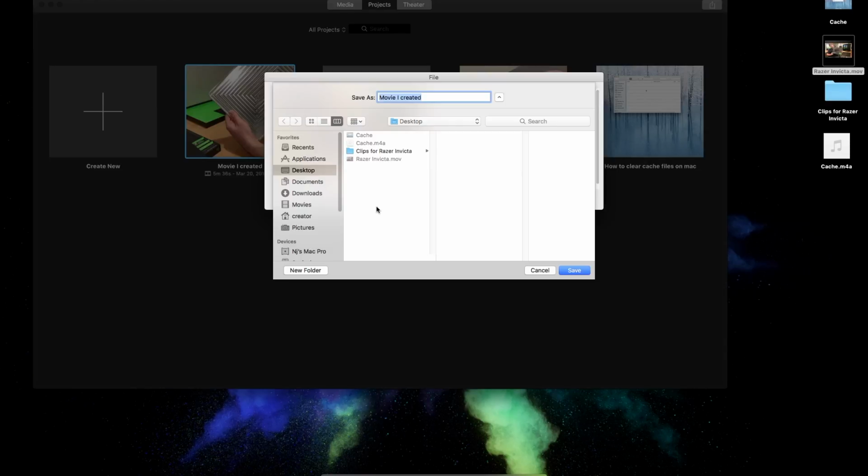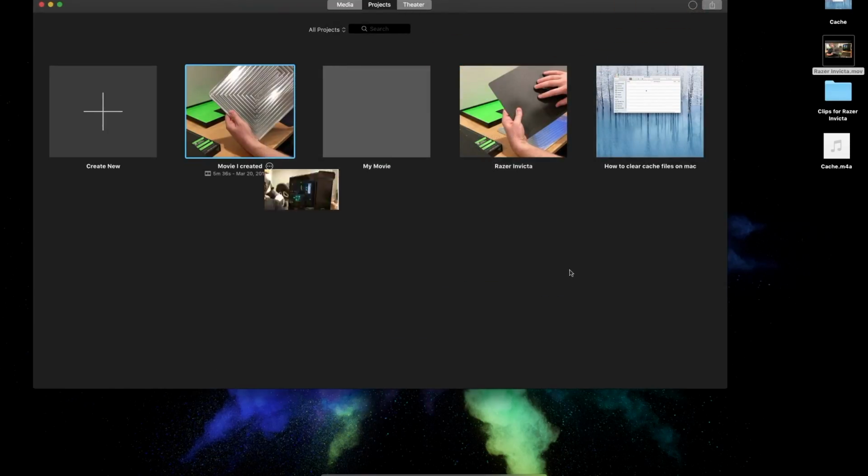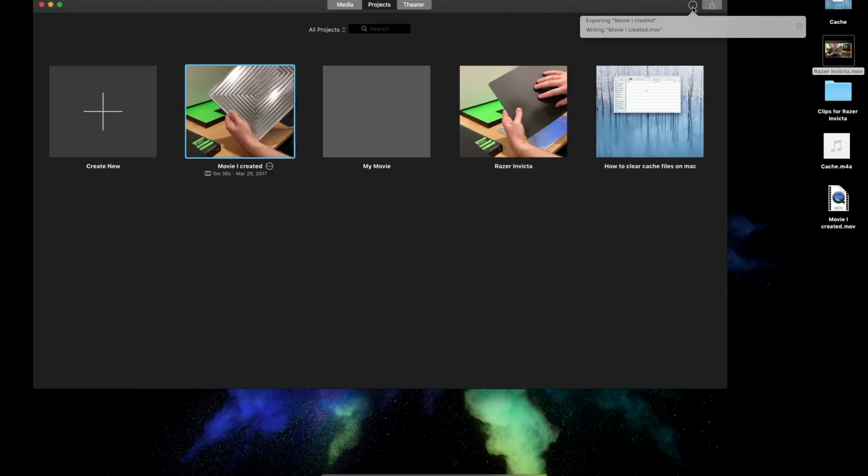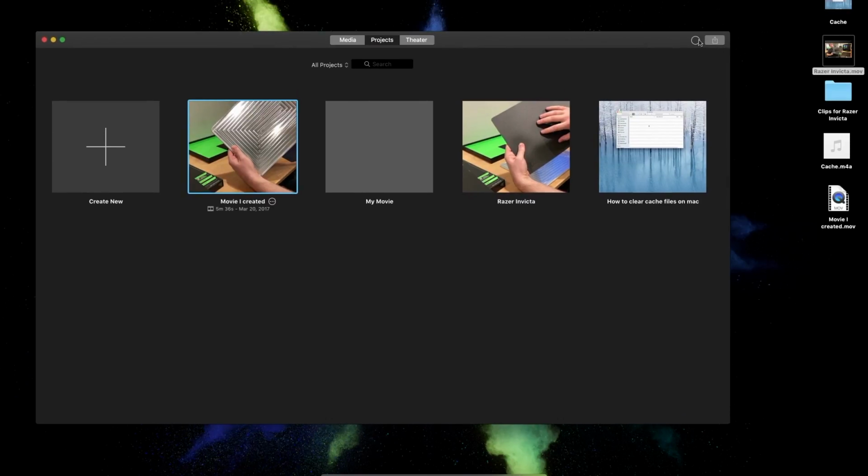And then this lets us choose where we want to save it. If you hit Command D, it'll take you to desktop. So let me show that to you real quick. Click on Movies and then hit Command D. It flips us right back to desktop. And then hit Save. And at this point, it's going to take a little while for it to actually export it, put it together. And you can see up in the top right of iMovie, right here in the circle, the progress that it's making. So right now it says it's going to take 13 minutes to export or write this movie to wherever you saved it to.